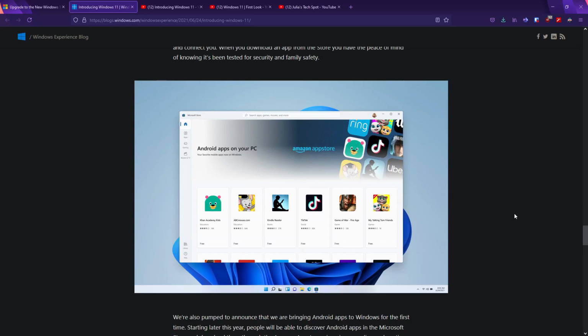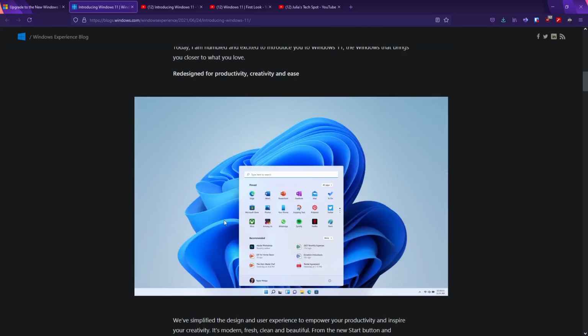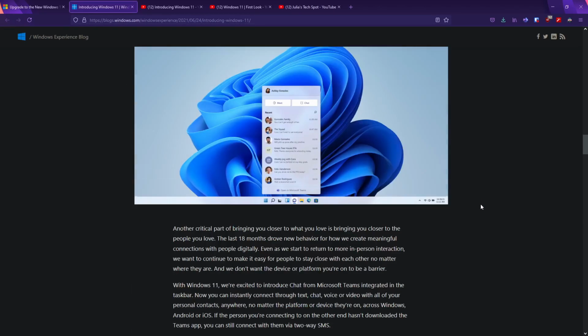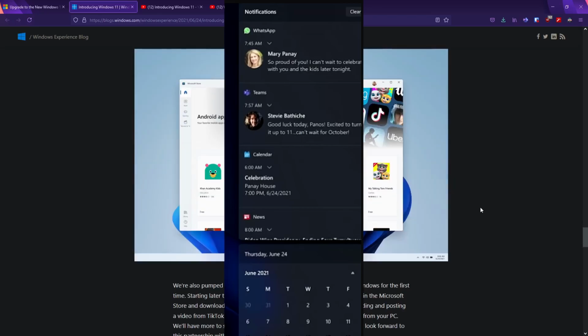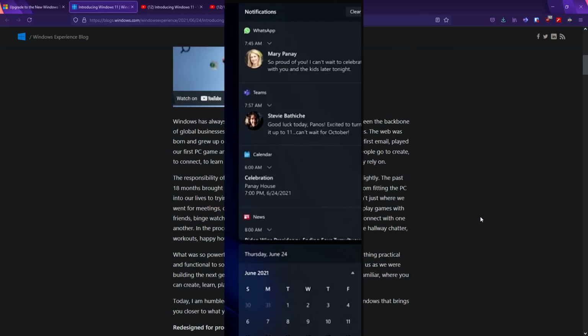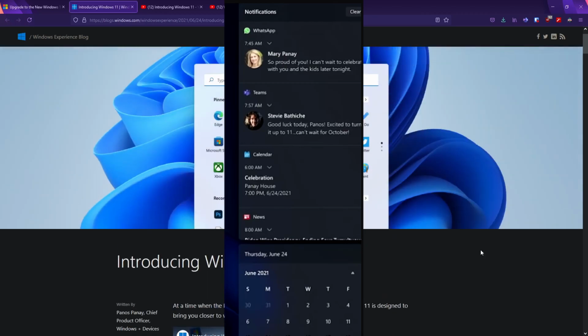I actually find that very cool that you can finally have Android apps because there's always apps on your phone that you don't have on your computer. Maybe this means that we could have YouTube again, for all we know. Although I still would use the website. On the start menu, there's a search thing now, as on the leaked build that did not exist. Also, if you watch the video, because I don't think there's any images of it, they actually updated the Action Center look. It has more of that rounded look and blur look, and it actually looks pretty cool in my opinion.